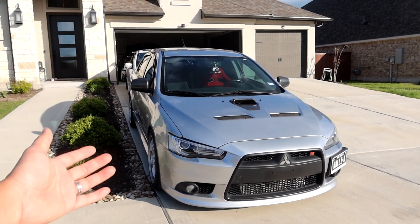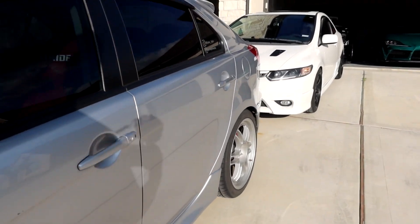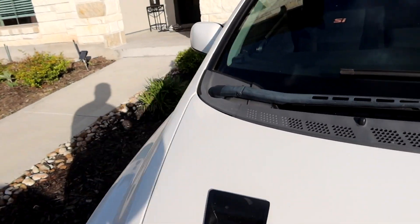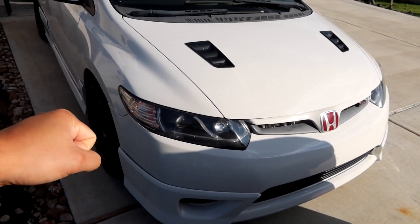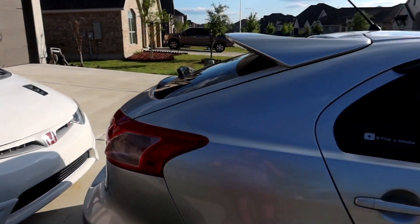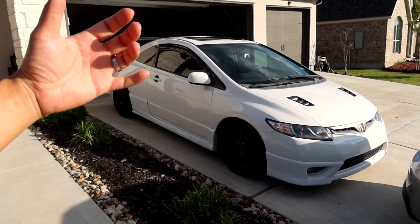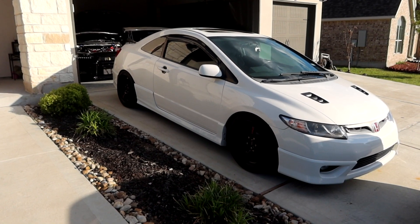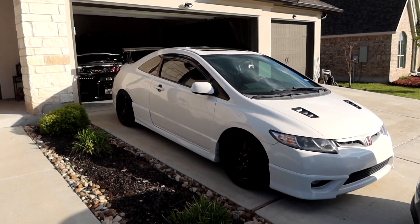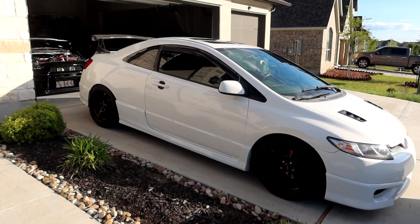Speaking of daily drivers, this is the Rally Art. Since I've been at the family house I haven't been driving the Rally Art as much — we've been driving my Civic SI more. I definitely enjoy driving the SI; it's been quite a while since I've daily driven it. Great car, so much fun with the six-speed manual transmission, and when it hits VTEC this car definitely comes alive. In a straight line the Rally Art is still quicker because of the turbo and all-wheel drive, but there's something about rolling through the gears in the SI that's so much fun. I've been going back and forth among all my cars — if I were to sell one, it's probably going to be the Civic SI. If anyone's seriously interested, slide into my DMs. I'd sell it as-is with the Gram Lights wheels, the full HFP kit, and all the goodies — it's a fun car and makes for a great daily driver.